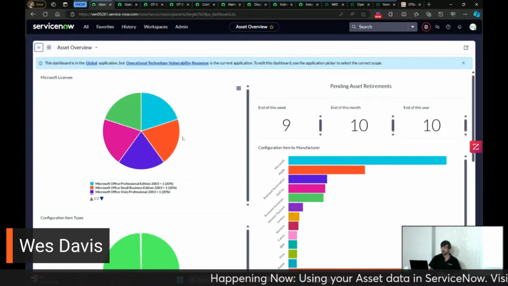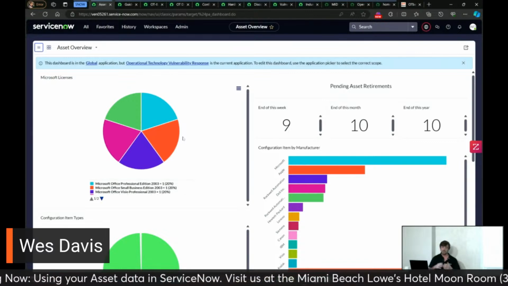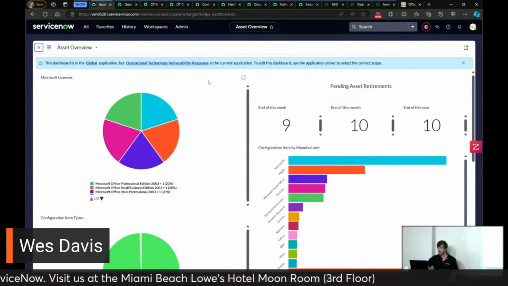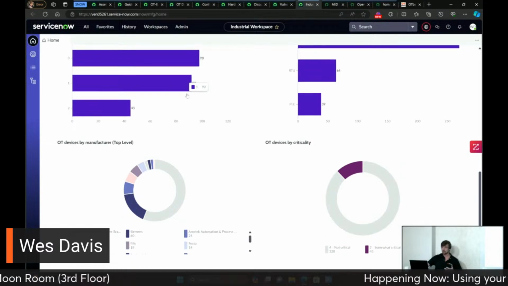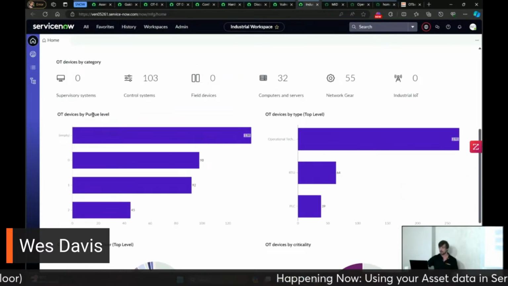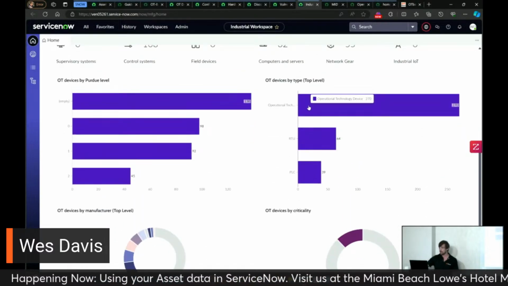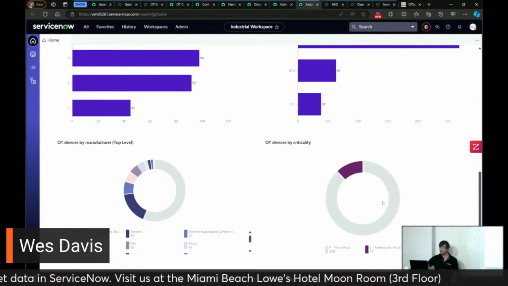Maybe you want to see all of your OT assets in one dashboard, and you want to have them broken down by type or location or any of those parameters that are available in the data set. You can do that all here. But that's also available in your industrial workspace, which is an out-of-the-box dashboard through ServiceNow, which is going to show you your OT devices by Purdue level, by type, RTU, PLC, operational technology, by manufacturer, by criticality.